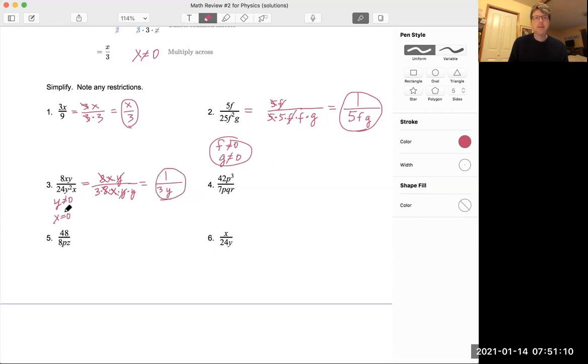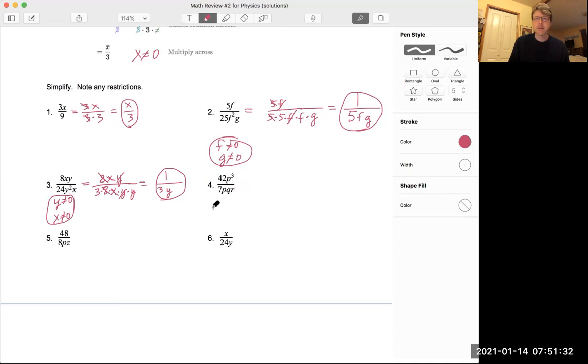Okay, yeah, look at that. Okay, so we still need to explicitly state the restriction that x is not equal to 0. There we go. Might as well leave that one too, because it doesn't really matter, but it's obvious because y is in the denominator.